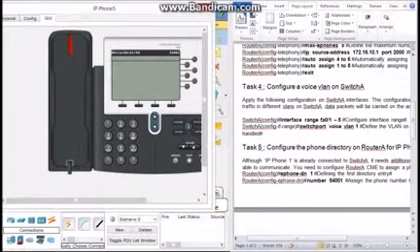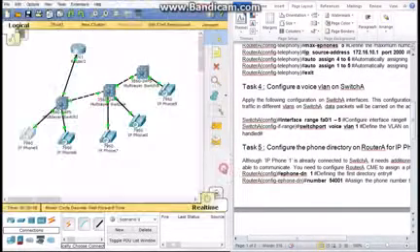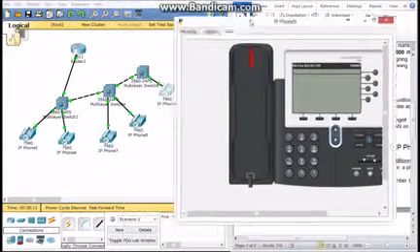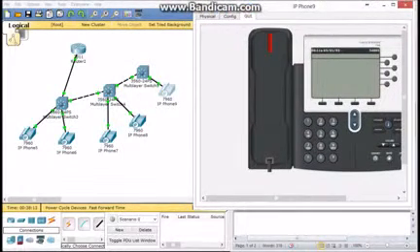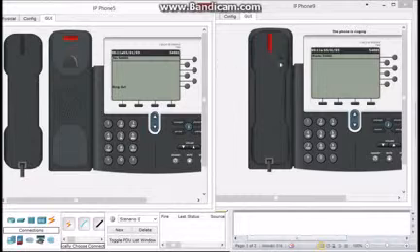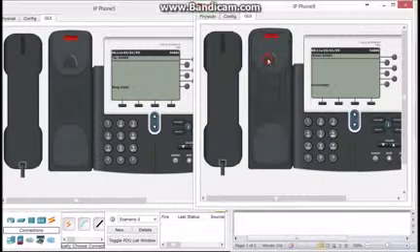You can see the phone number. You click another phone, GUI, see the phone number. So when you dial 54005 call, it goes to the other phone. They are connected.